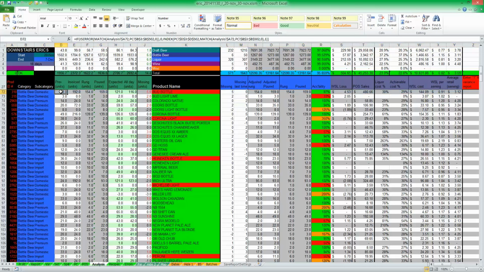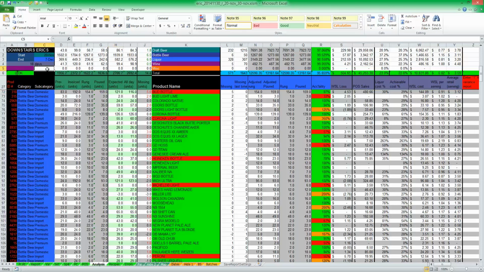Well, when we were there previously, we counted 83 bottles of Budweiser. And then during the week, they had 192 delivered. And then we know that they sold 154. We say rung or sold because they're rung into the point of sale. So if you combine those three pieces of information, what they had previously, what they had delivered, and then minus what they sold, it will tell you how many you should have. In this case, we should have had 121.